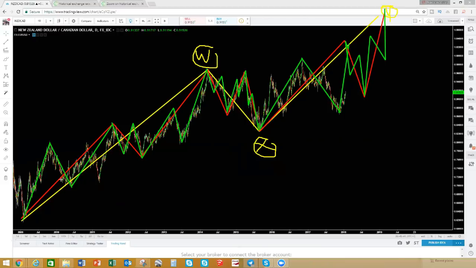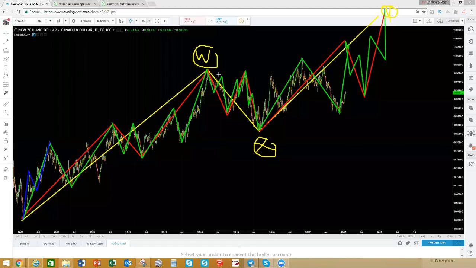So under the green, you can still go lower as well and get lower time frame correction. So here I'm going to use, let me see which color I can use here now. One that I haven't used before is a blue. I'm going to use blue this time. All right, so I'm not going to use blue on all of them because it's going to clutter my chart. But just to give you an example, the blue will be any 3 waves under the green, because green is the lowest here.